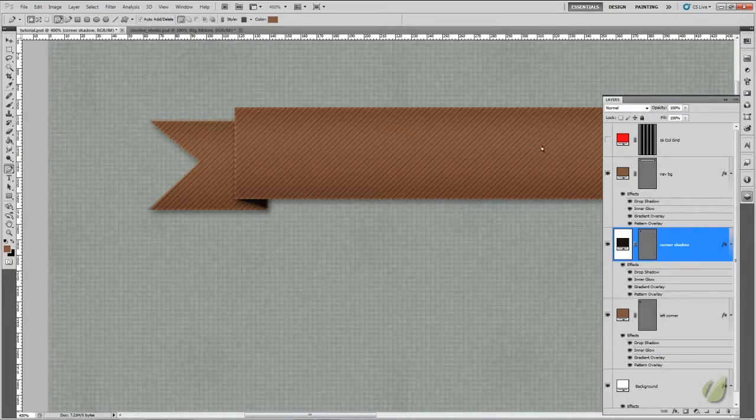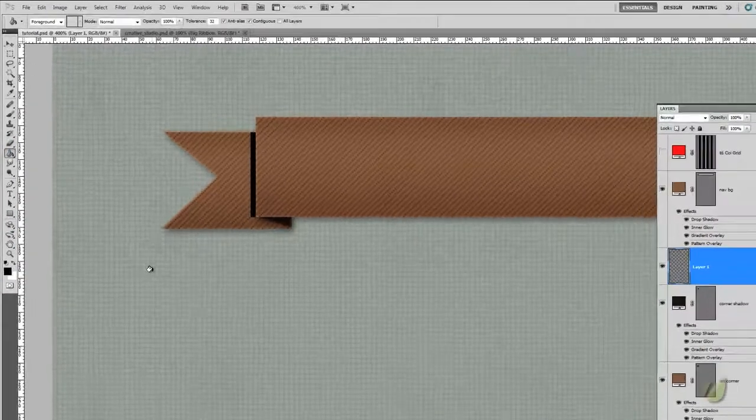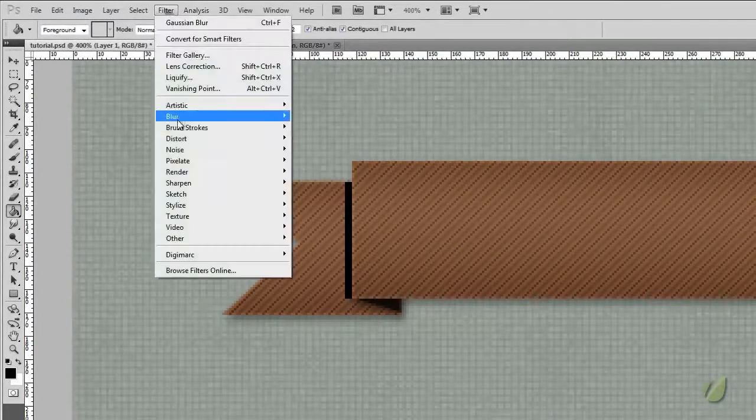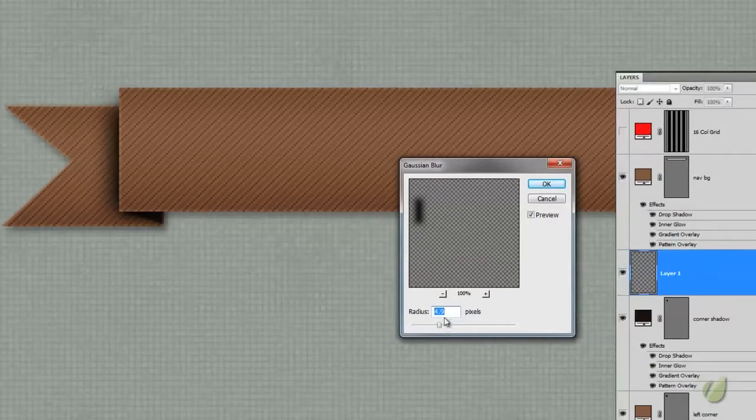Okay, so we want a layer underneath this one, so create just a normal layer and, using the rectangle marquee tool, drag out a selection right there. Push D on your keyboard to make the foreground black, fill it with the paint bucket tool, then go up to Filter, down to Blur, and down to Gaussian Blur. 4.9 is fine.